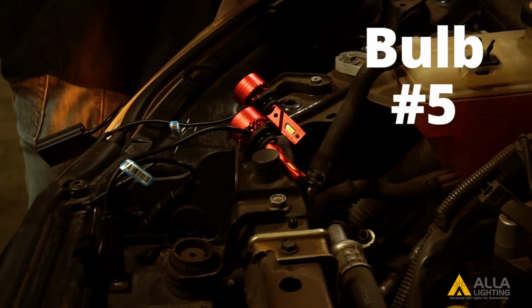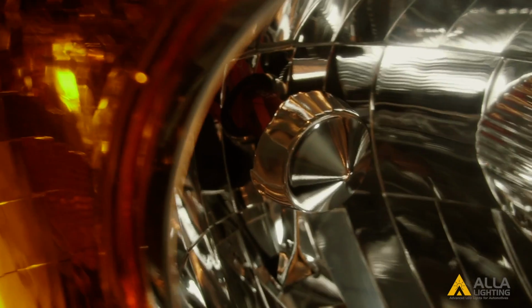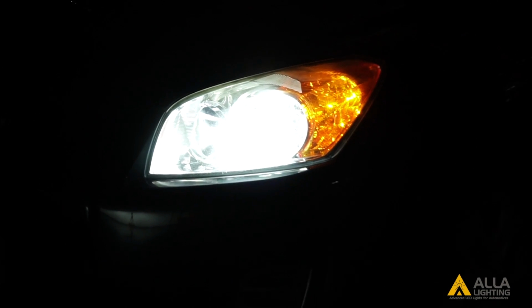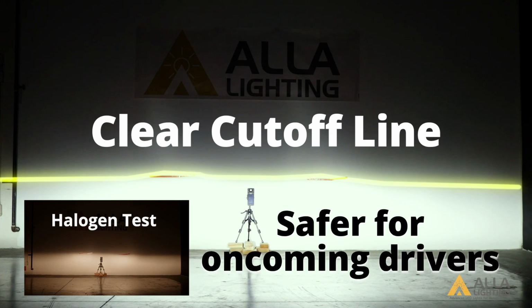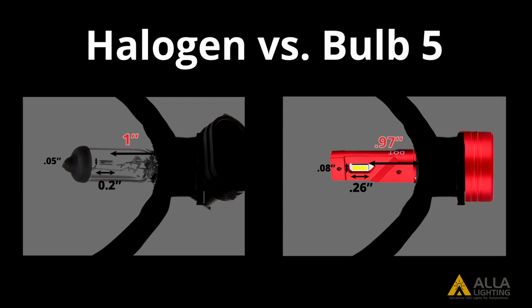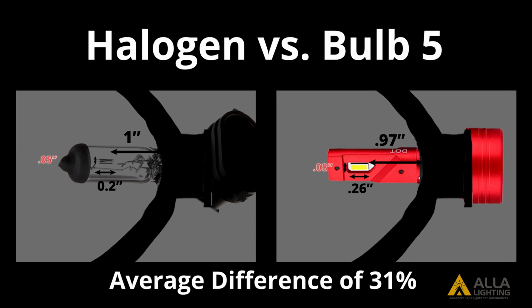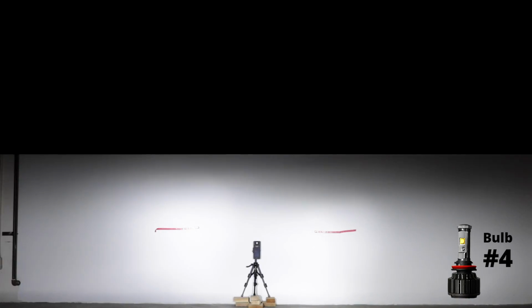And lastly, bulb 5. Bulb 5 has a clear cutoff line, even in the reflector housing. Bulb 5 has a color temperature of 6,552 Kelvin and a light output of 555 lux at the center meter spot. The chip for bulb 5 is 0.03 inches, 3% shallower, 0.06 inches, or 30% longer, and 0.03 inches, or 60% wider than the halogen filament, creating a clear cutoff line. Here's how the bulbs stack up against each other.